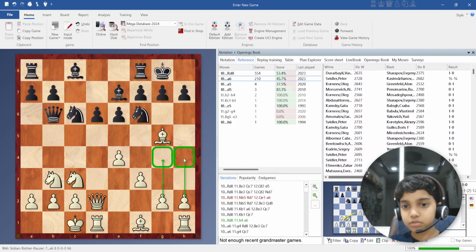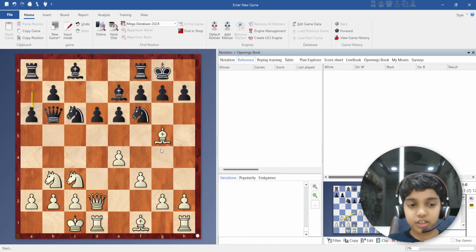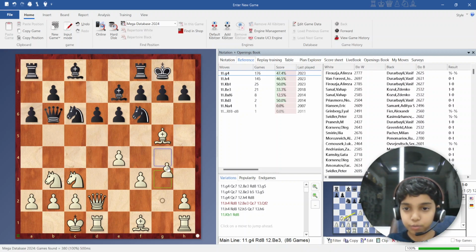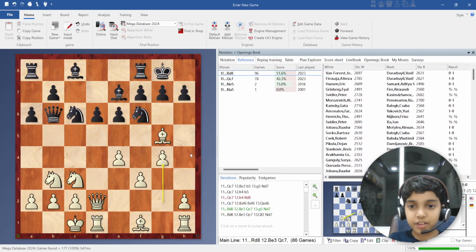So that's why here a6, and now there's g4. There's many things here, but in the game was played g4. G4 has the idea h4, h5.